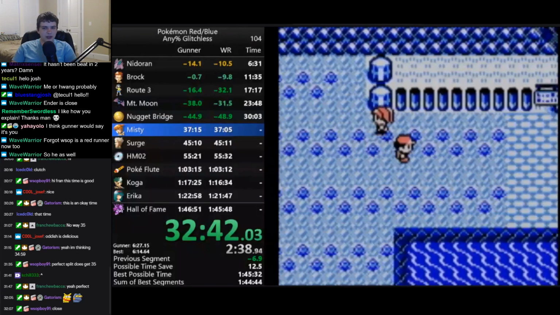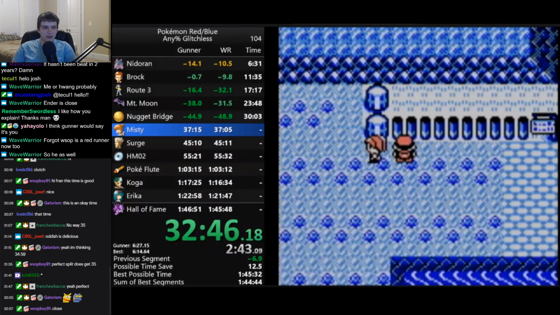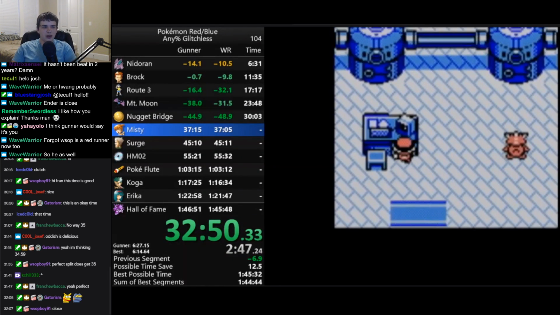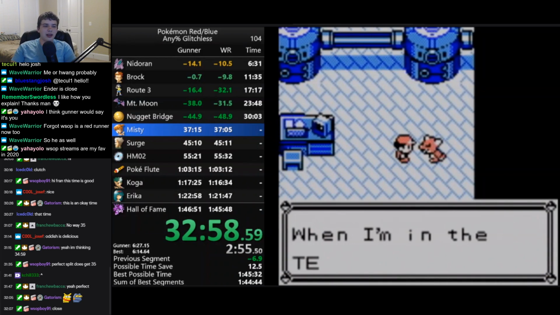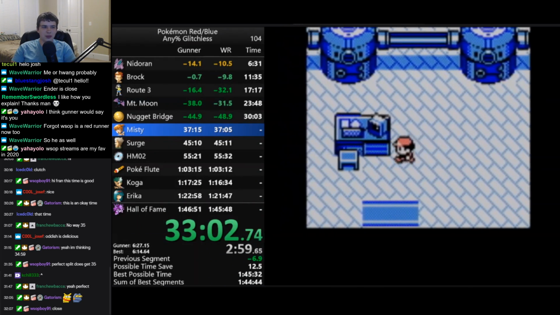So now Nidoking has learned Thrash. Thrash is a very good move. In Gen 1, it does 3 to 4 turns instead of 2 to 3. And it saves having to select a move every turn, and it only uses 1 PP for every use. So it's actually a very good move for speedrunning for all those reasons. And it's pretty powerful.